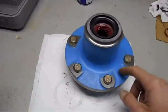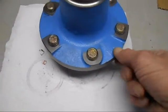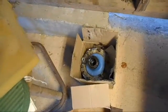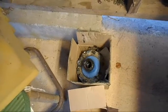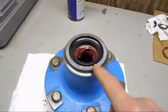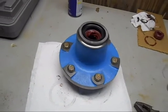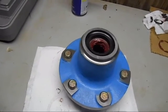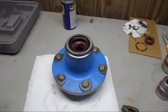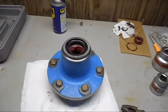Turns out this is a heavy duty. It's a little thicker right in here than the old originals down here that I'm throwing away because they're all wore out. They're just messed up. But that dimension difference right here made them unusable. And thank God he always provides a way of escape. So I was able to get this resolved, and now I can have these new hubs on my little Ford 4000 tractor. So I'll get this last one on here and pretty much be done with the project.